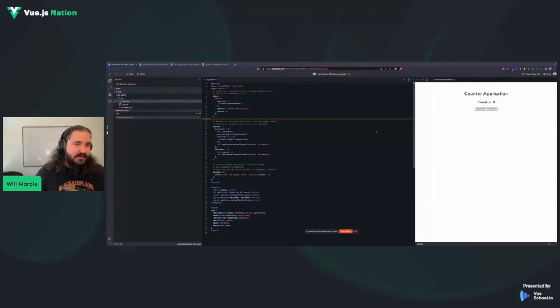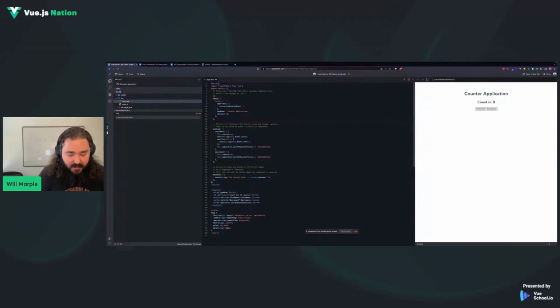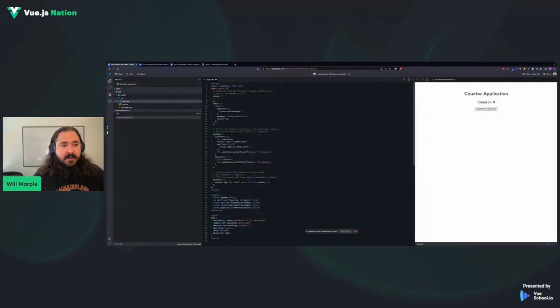But in our first phase of this code demo, we've got what should be pretty familiar here, the Option API I just showed you on the slide. And I wanted to stop here real briefly and show how I would approach finding an opportunity to refactor this. Let's imagine that this is a component in an existing project that I have, and I want to start refactoring it. So the setup function can actually just live in here with the Option API functionality, and we can start to pull in some of this. So let's do that with our data.